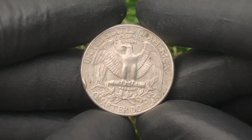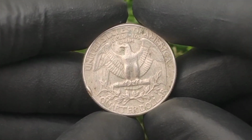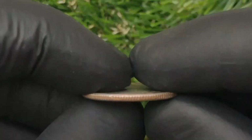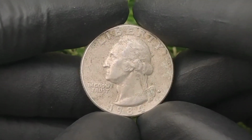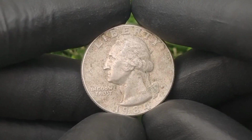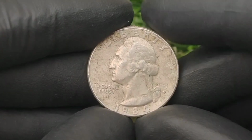Moreover, with the rising interest in numismatics during the 1980s, the 1984 quarter became increasingly appealing as a historical artifact, causing its desirability to swell over time. Coin collectors often view historical significance as a vital factor in their valuation, transforming what could be seen as a mere quarter into a relic that tells a greater story about society as a whole.